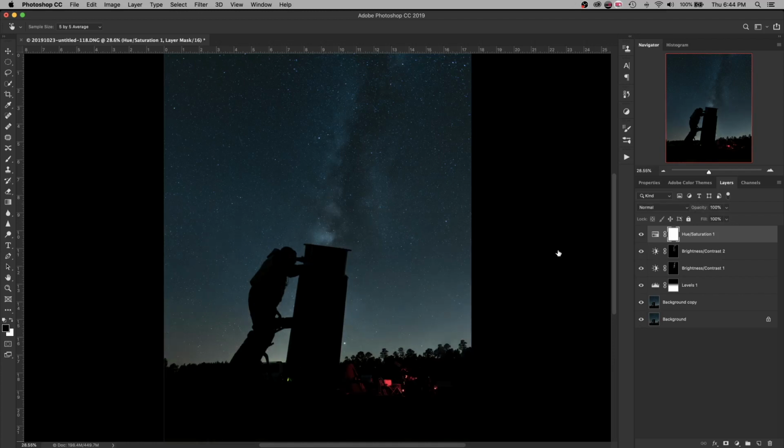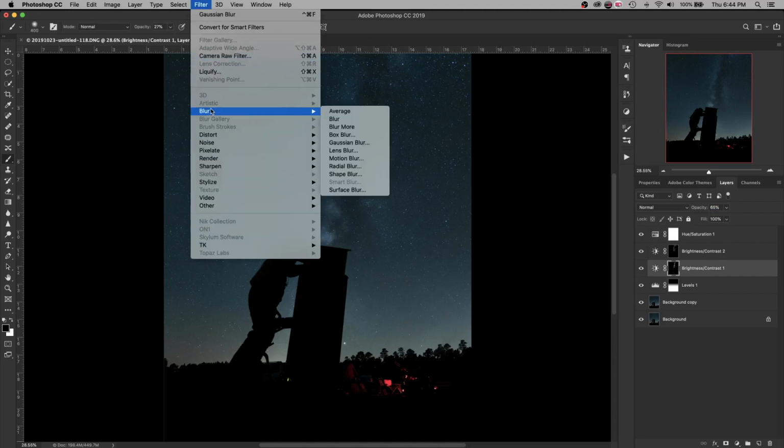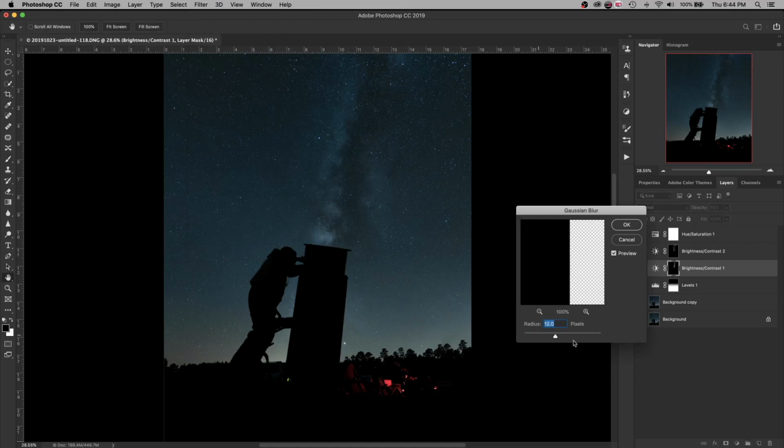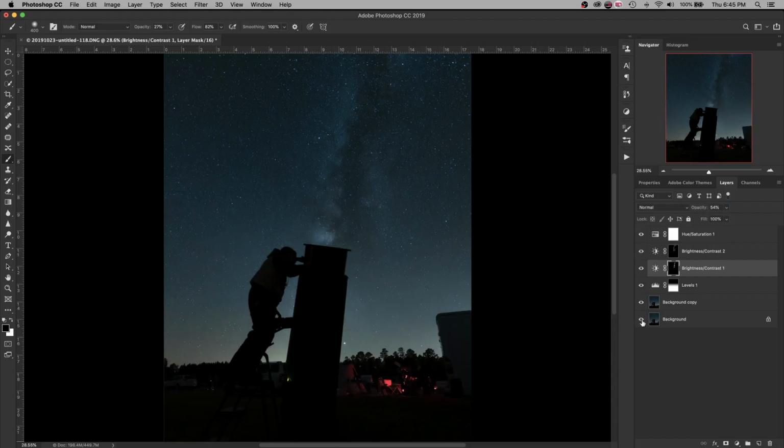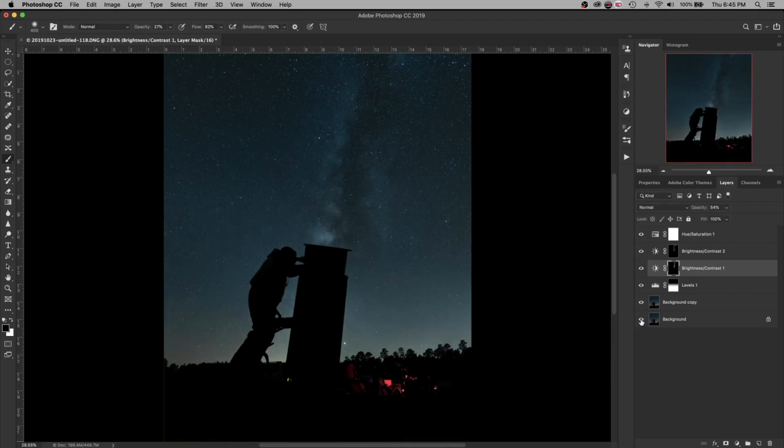And this is where you can tweak things to see, did I get carried away with that part? I kind of feel like I did. So choose that layer and bring it down some. But remember, we can also go to Filter, Blur, Gaussian Blur, and we can just blur that mask just a little bit more to make it a little more subtle. Let's bring it down, and let's go back to look at before and after. Before and after. I almost wish I still had some of that showing, but where did I lose that at? I bet you I lost it right here.